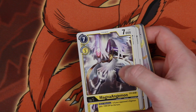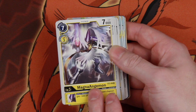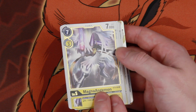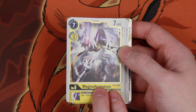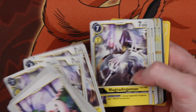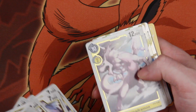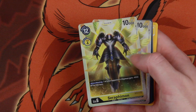And then we have Magna Angemon with the lovely gold foil. Let's see if I can get that to show up a little bit. Yep, it's just like before, although as cards that are starter deck only cards, technically all of these cards are common. They're all technically printed at common, even though they have the metallic effect. And we have Angemon, who doesn't even get the metallic effect. We have Magnadramon, who gets the metal effect, and of course Seraphimon, who gets the full foil effect.